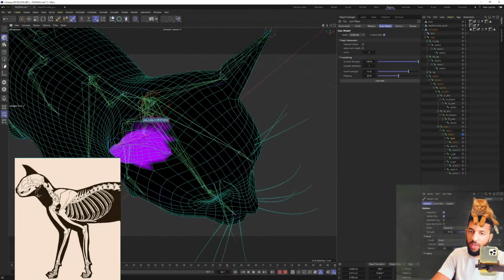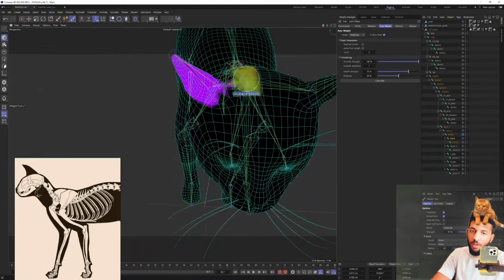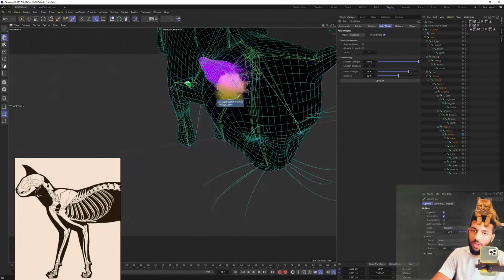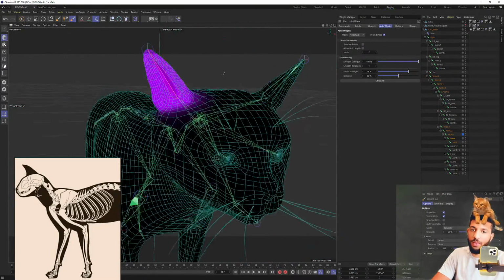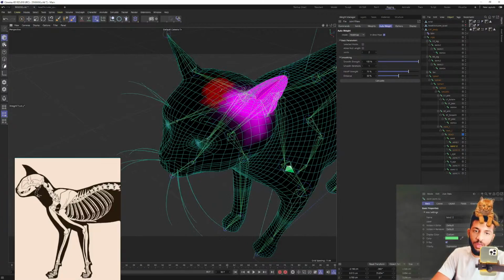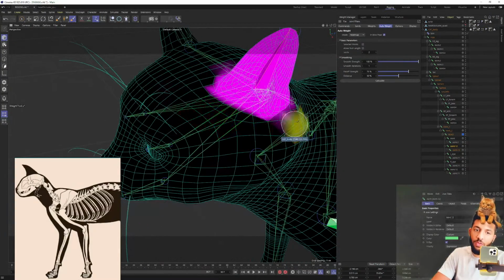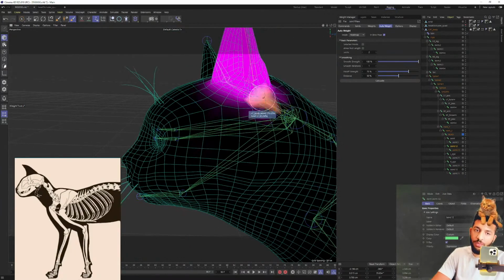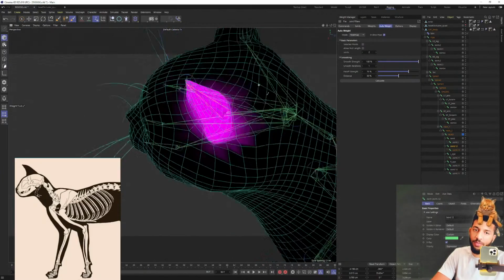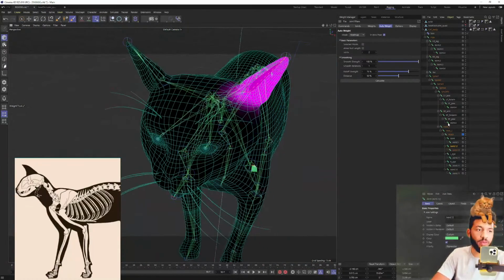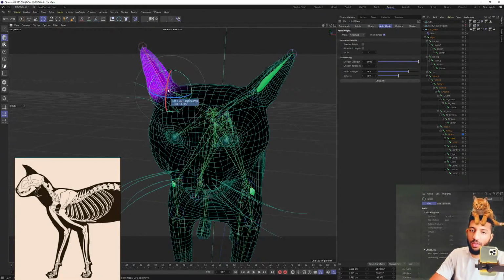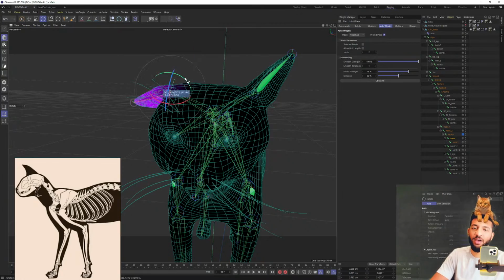So I'm just erasing influence of polygons, and then we're going to smooth out that transition, holding shift to smooth out our weight influence. Good. And then let's go to the next ear. Same idea. Let's erase the influence so that our ear is only going to move the ear, nothing else. And then we'll smooth out that transition. So you get a nice fluid ear, fluid muscles. And let's take a look. Let's give it a little rotation. Cool. So that ear looks good.